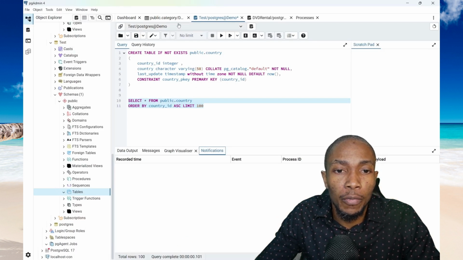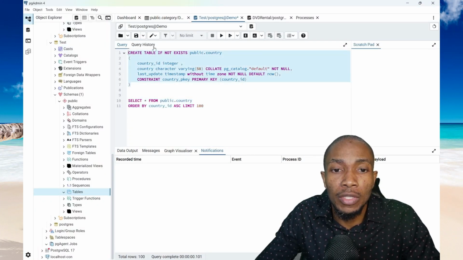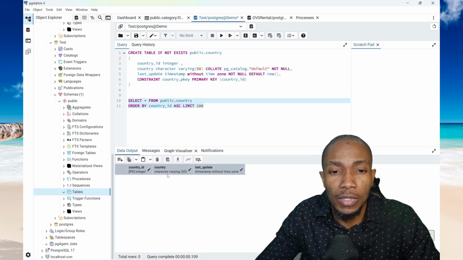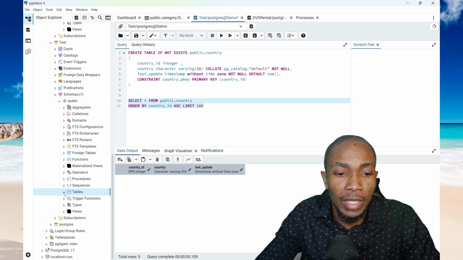We're going to be importing the table into the test database. So the first thing that you want to do is ensure that you create a table to hold the data, and the columns must match with your text file. So let's execute a query to check if there's any data in that table. No data. So the next step is to expand tables.